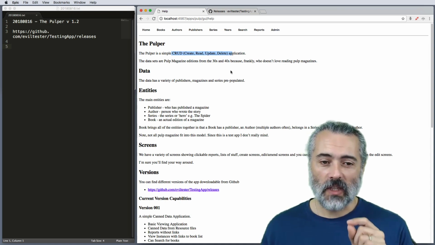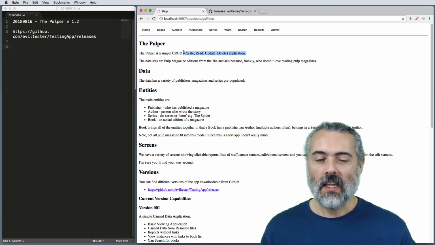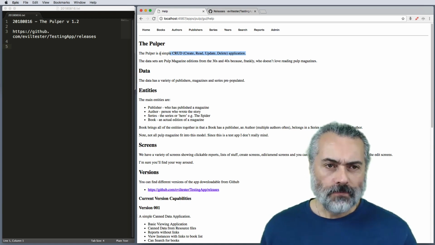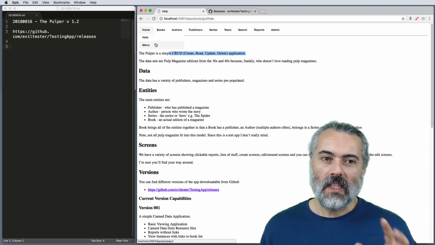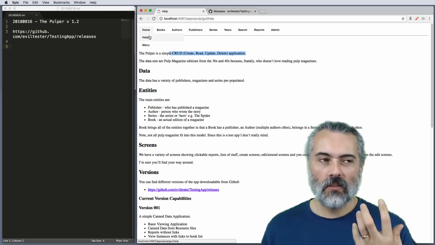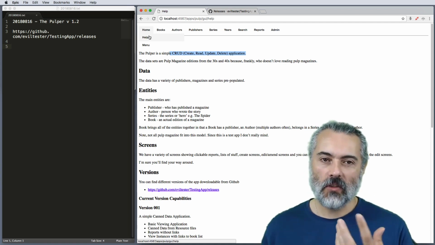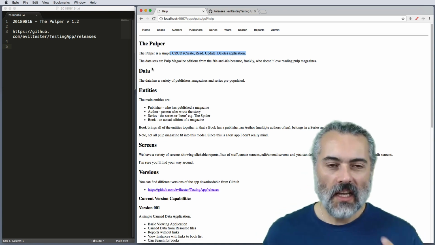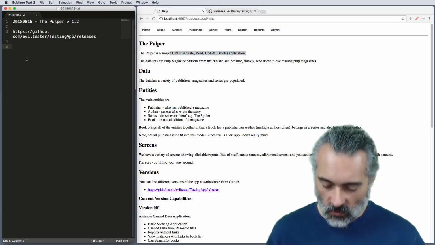In version 1 it's a simple canned data application, and it says that down here, but in reality the help file should reflect that for the different versions that it's got. So the help file presumably is different for the different versions, but certainly each version should match this. So although I'm not looking for bugs at the moment, even when I recon the application, I'm still keeping my eye out. I'm still trying to observe as much as possible of the application to get things that are useful. So let's make a note of that.